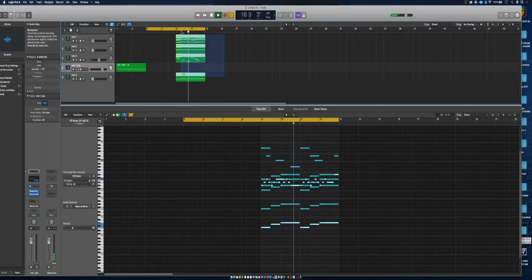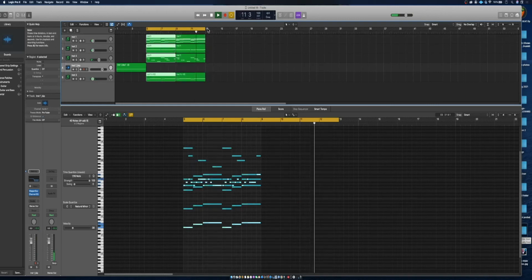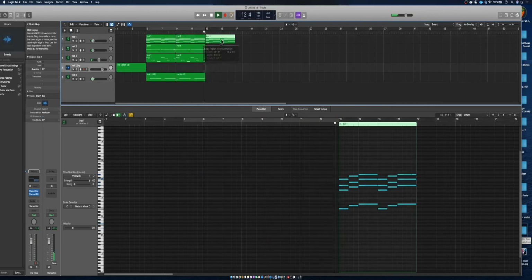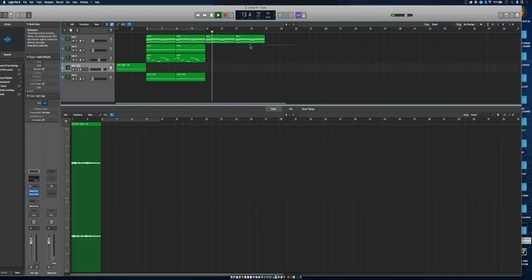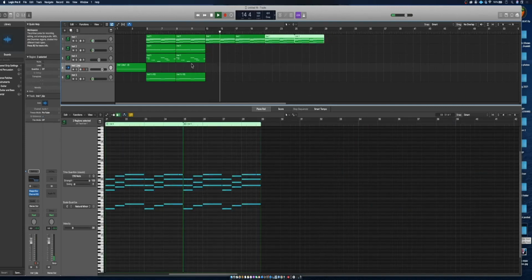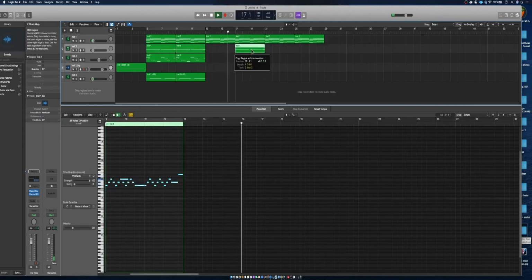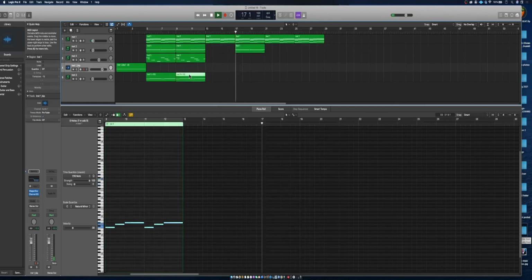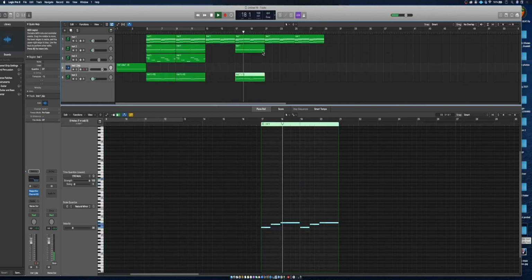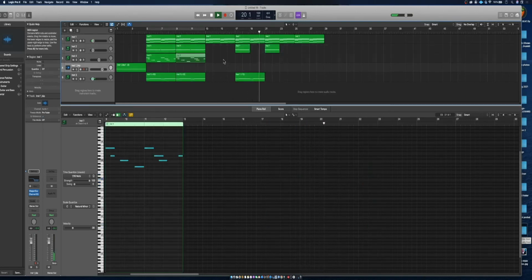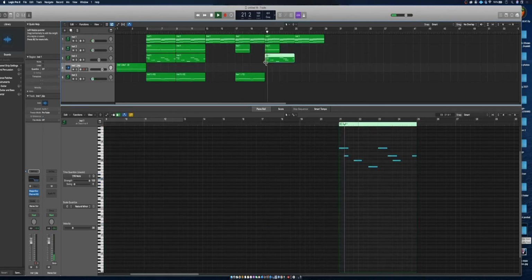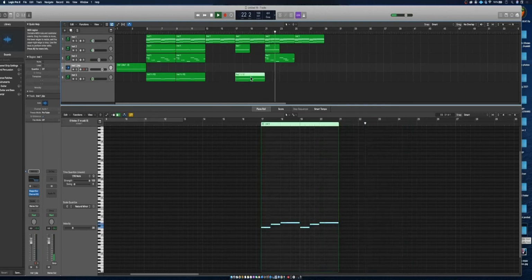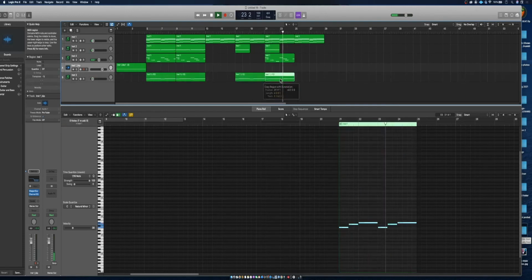Then for verses, you just have the chords playing. Then you bring in your bass note. Right, that's pretty dope. You always want to keep the listener guessing, like what's going to happen next.